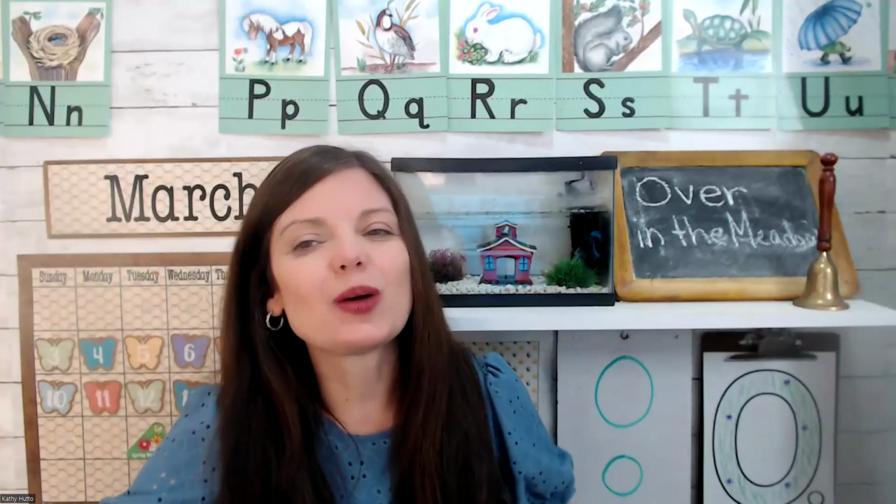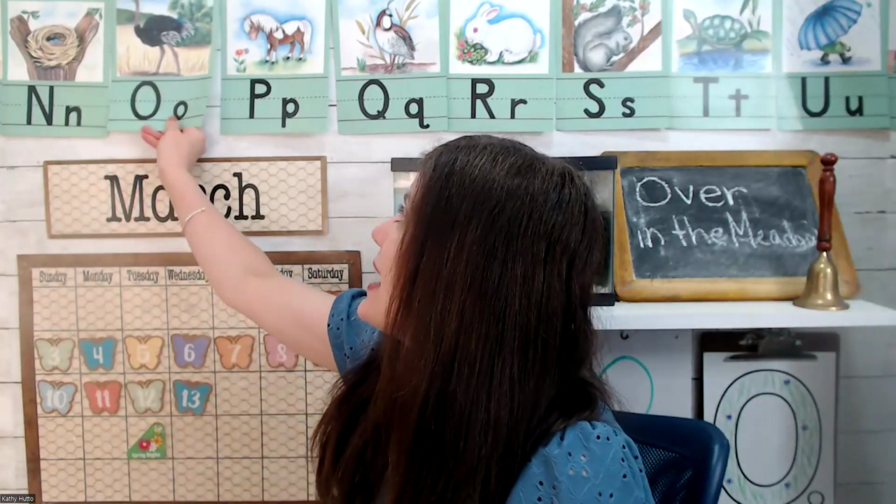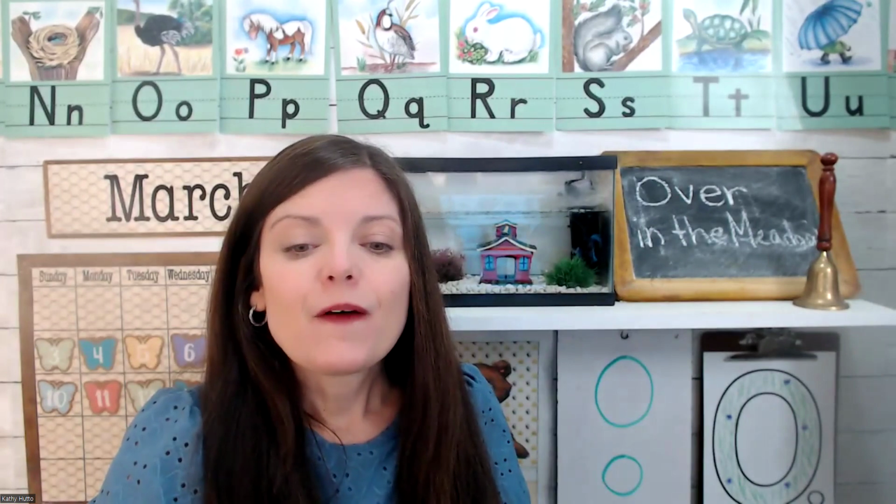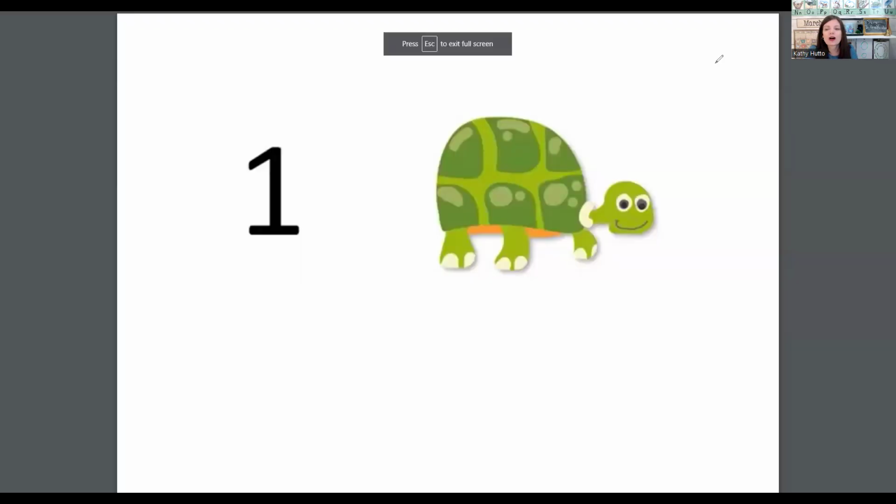Well, you did a great job with our letter learning time. And now it's time for math. For math today, we're going to be doing tally marks. And I'll show you what tally marks are. First, you tell me how many turtles you can see. One turtle. I'm going to draw one line. One turtle, one line. This is a tally mark.